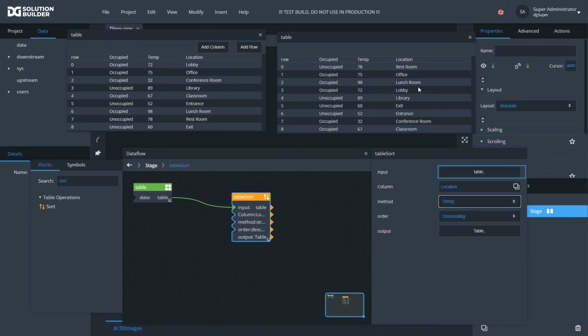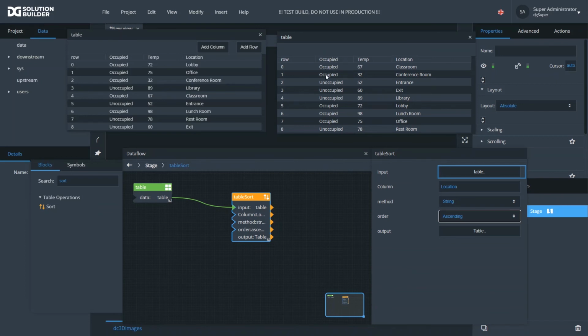If I change this to string though, however, it is now in descending order alphabetically. I can change that again to ascending order, and you have here your C's first, your R's are last, right? Okay.